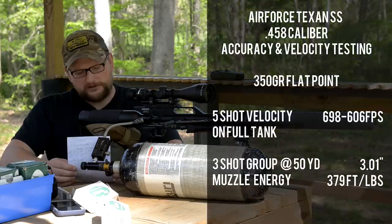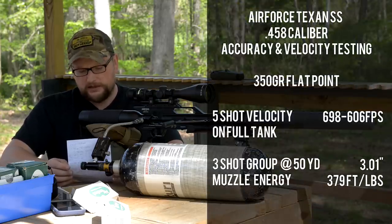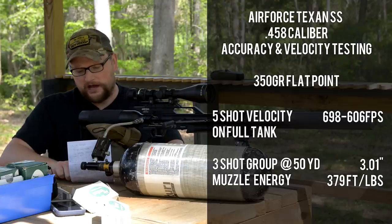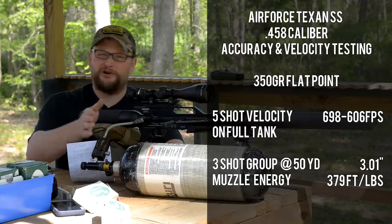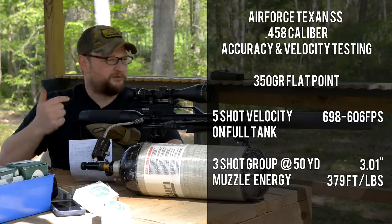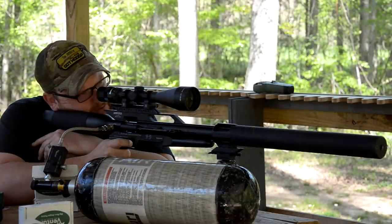The first 3 shots out of a 350 grain yielded about a 3-inch group at 50 yards. And after that, tailing off into the 5 shots on the fill, on a 3,000 PSI fill, you got 698 feet per second getting down to 606. So still pretty consistent velocity even in the first 5 shots, which is nice. And you're getting 379 foot-pounds of energy. I think that's a nice happy medium for hunting purposes.